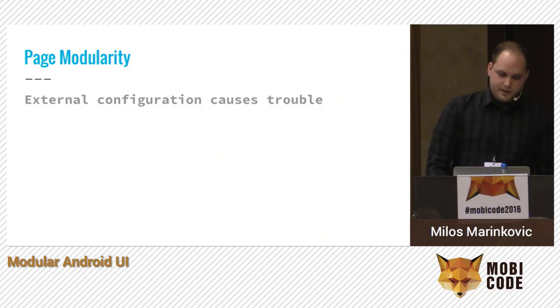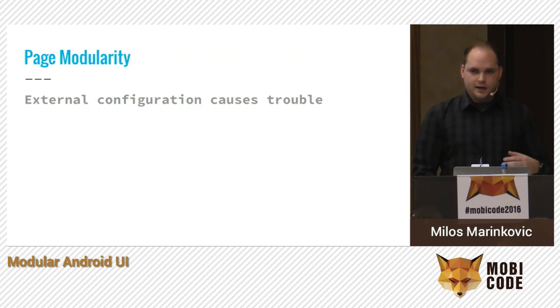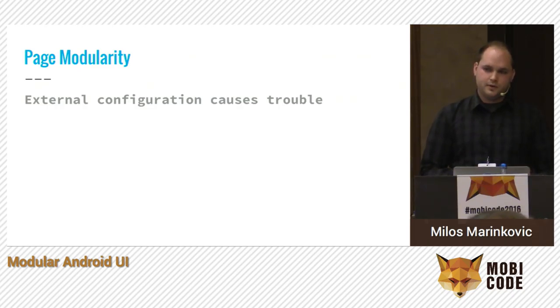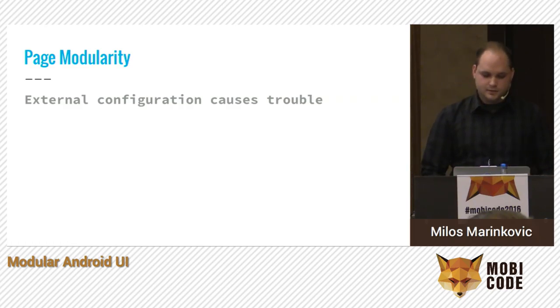So, to keep pages modular, this was, after everything said, probably the biggest challenge for us, because we have a lot of brands that have weird requests, and they always want their features to be exaggerated. For example, they want a big logo in the middle. They want the big title, and we don't show it for 90% of brands. So we would then need to create maybe an if. We would say, if this big logo thing is enabled, increase the logo size or something like that.